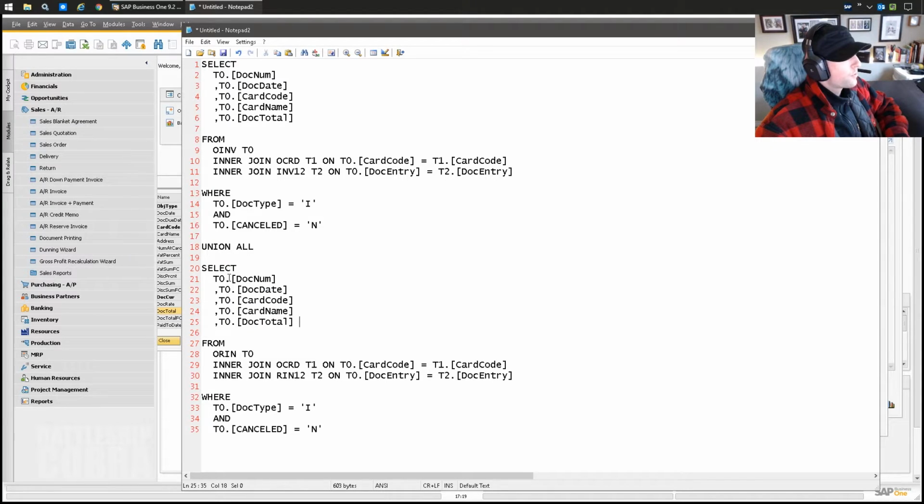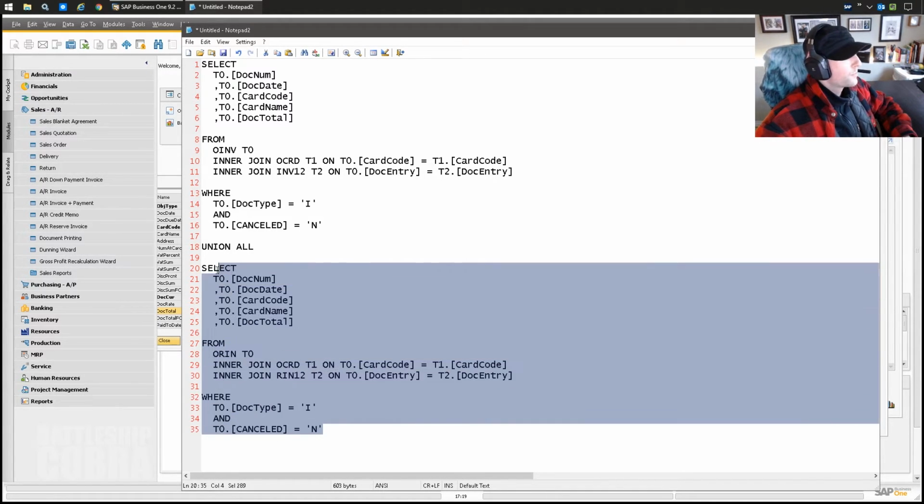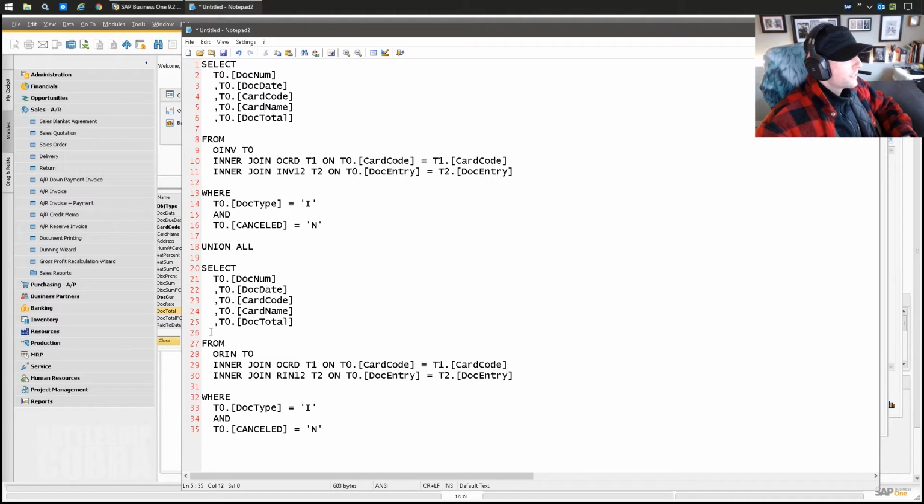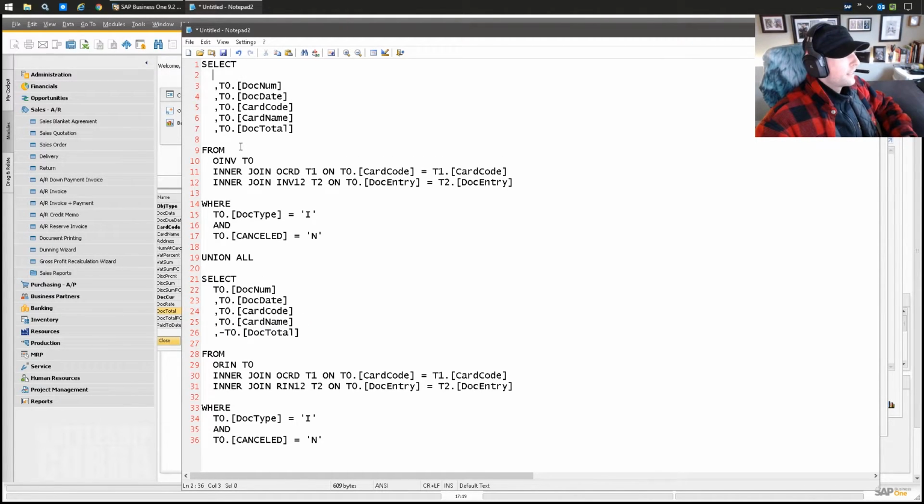But the thing you have to remember is it has to have the exact same structure and data types for all the columns. And you could do differences and calculate differences as long as the end column is the same. So this is how it allows me to link these all together. And the nice thing is I could just put negative total and then that'll give me a negative doc total there. And just to make things easier, I'm going to add, like I said, that layer there.